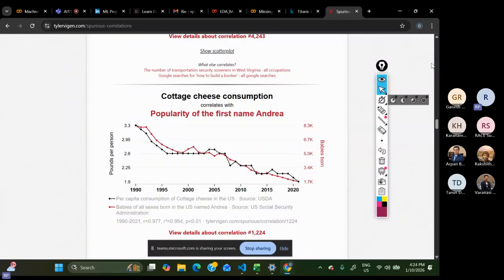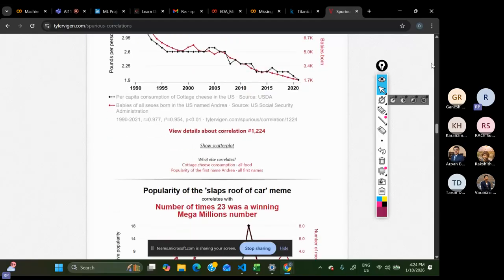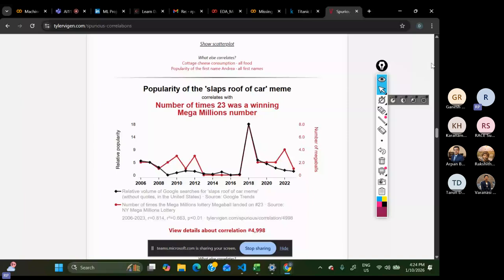What is the correlation here? The correlation R square is 95%. They are super highly correlated, but does Andrea have anything to do with cheese consumption? At least I cannot explain that. There was one where how many times Tom Cruise appears in movies correlates with how many people die in a bathtub. Why would that be correlated? So you should have responded to that person that we need to establish causation, not correlation.